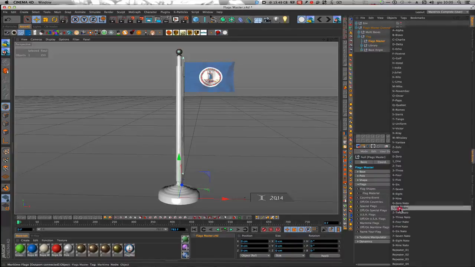In this menu, instead, we have all the alphanumeric code of the maritime language. So we have all the letters from Alpha to Zulu, special flags like the codes, the repeaters, and also the numbers from 0 to 9, the international code and the NATO code.